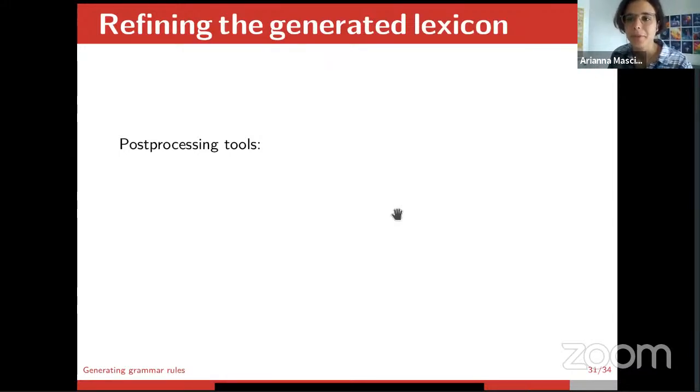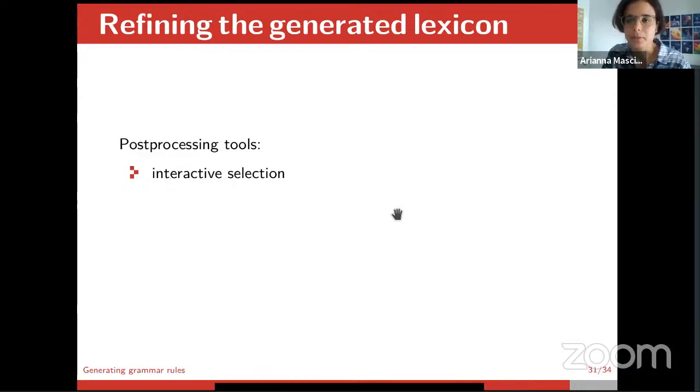Of course, we can't expect the results of this to be perfect or comprehensive, not always at least, unless the translation is really literal and unless the languages we work with are really syntactically similar. So we are developing some post-processing tools. First, this is a very recent addition, like last week, I think.